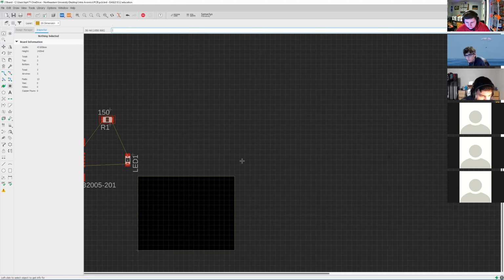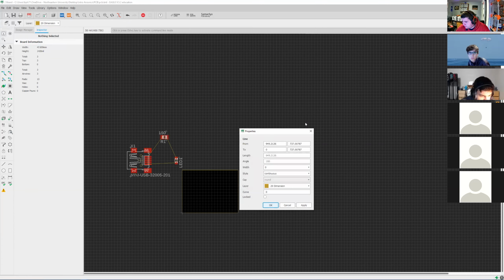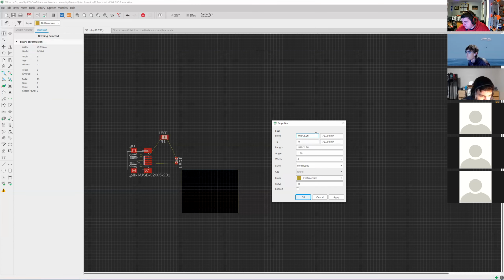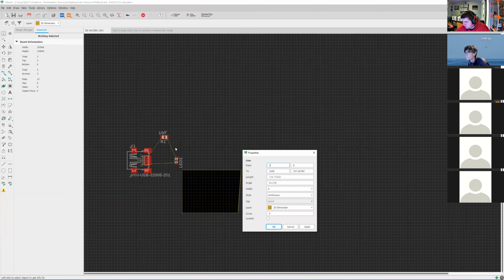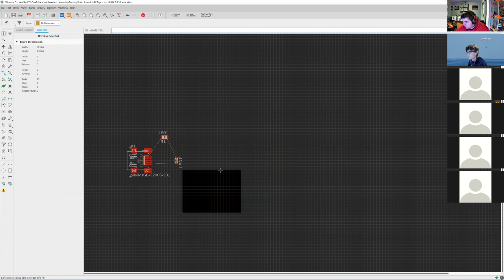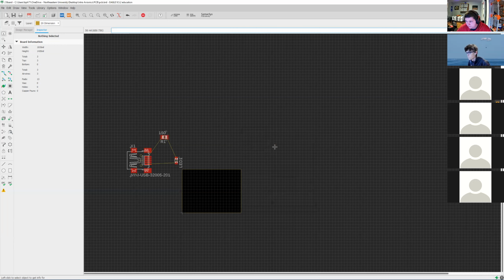You can also edit these numerically. So if you just click the I button, I means info. You click I, you can then click on the line, and then it will give you all the numbers. So you can see that this line is not actually on anything. So we'll go to 1,000. We'll go to this one, and we'll make it 750, and then 750. So now our board is exactly 3/4 of an inch by 1 inch.